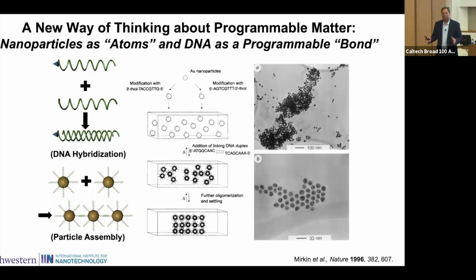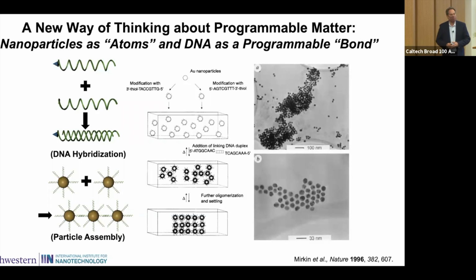Well, I got started in the early days with a guy named Bob Letsinger. Some of you know, Harry knows him. Really just a titan in terms of chemistry. He invented a lot of the chemistry that made the synthesis of DNA possible. Great thing about Northwestern, we collaborate a lot.